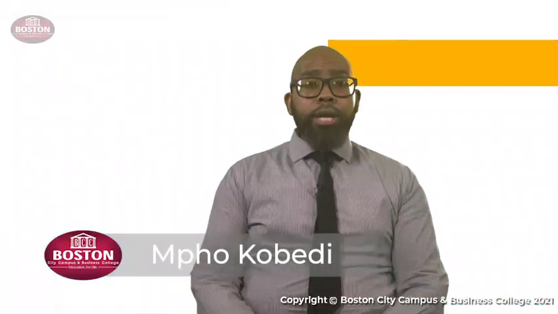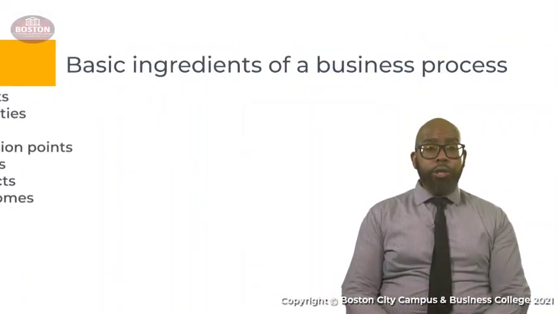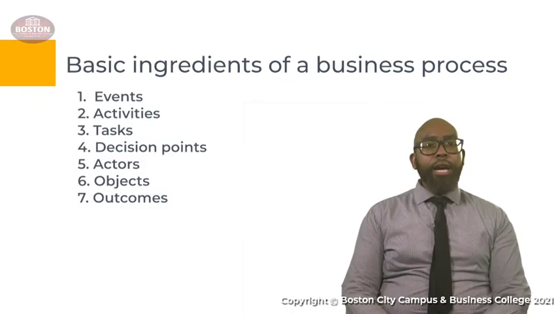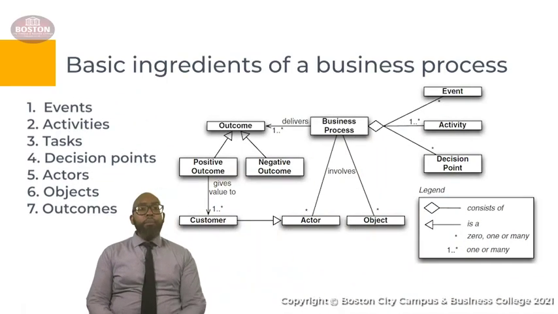These key ingredients of a business process are illustrated in the figure which is shown here. Let's first unpack each of the ingredients and then discuss how they all come together. So firstly, events. Events represent things that can happen instantaneously. We say that events happen atomically, essentially causing a change in any state. Now, events don't have a duration.